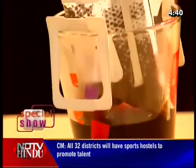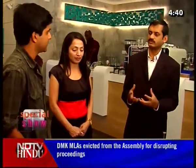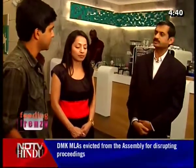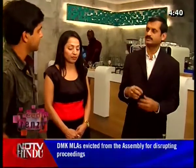This is more aromatic? There is a difference in the taste profile and the characteristics of the liquid, even though it's the same coffee powder. Because of the amount of time, the temperature, and how long it's in contact, the pour over creates a lighter bodied, much more aromatic coffee. And this coffee you can have at different times of the day based on your mood. Whereas the siphon, with the same coffee powder, creates much more body because of the time and temperature through which it has been infused.